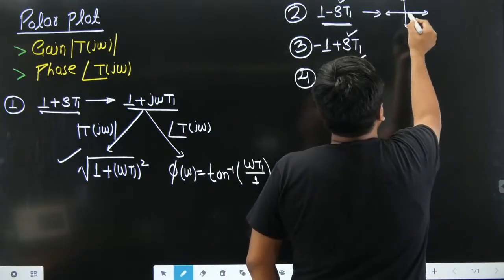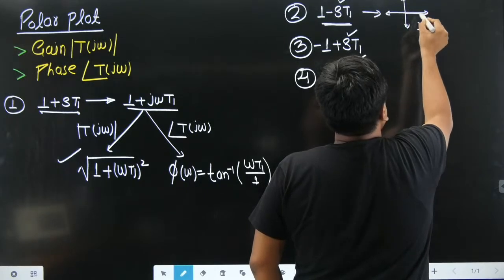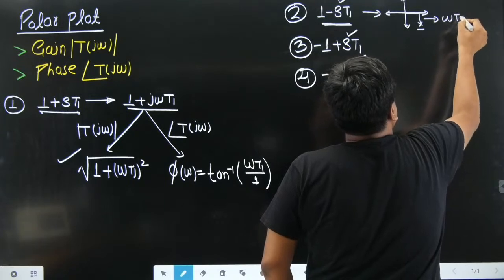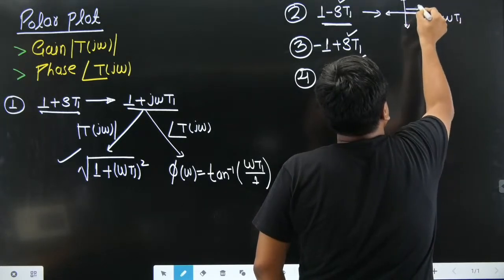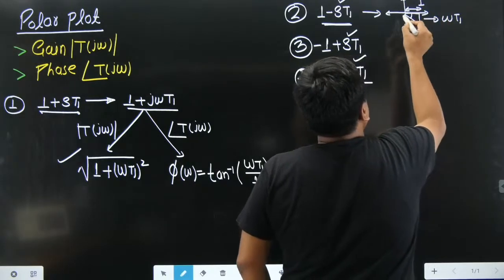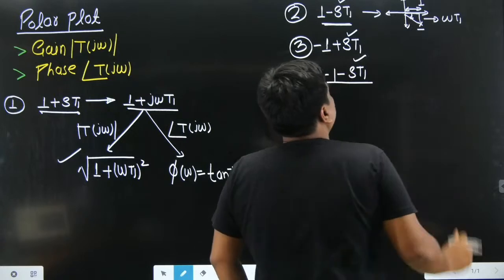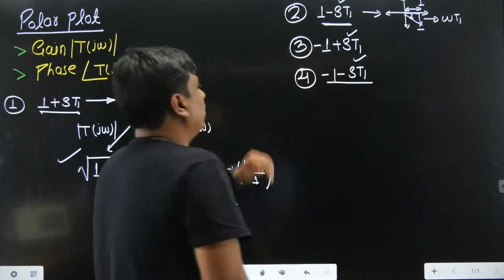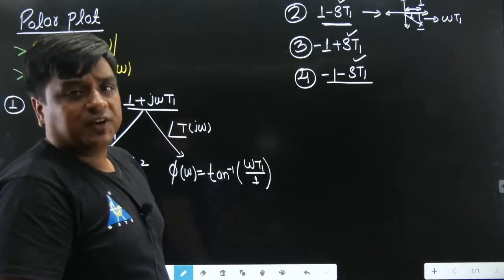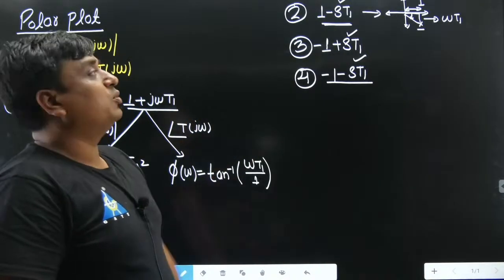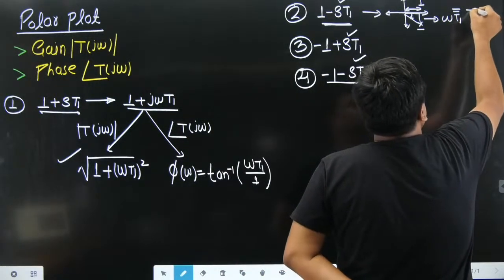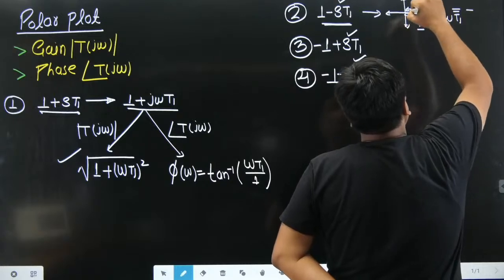May I know what would be its base? What would be its perpendicular? This is going to be its perpendicular, and its worth is omega t1. Similarly this is the length of its base, and it is 1. If we talk about this angle, my dear friend, so far the angle had been measured in the anti-clockwise direction, but for the first time the angle has been measured in the clockwise direction. What does it mean? That means the angle would be counted negatively, so first you put a minus over here because you have been calculating the angle in the clockwise direction.